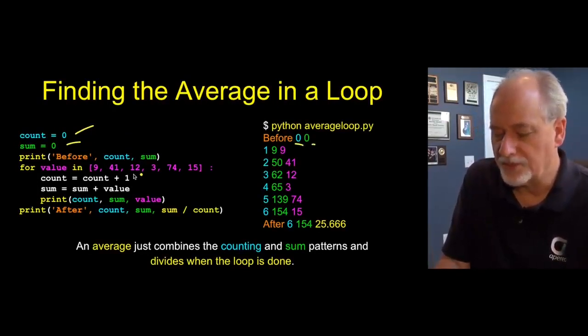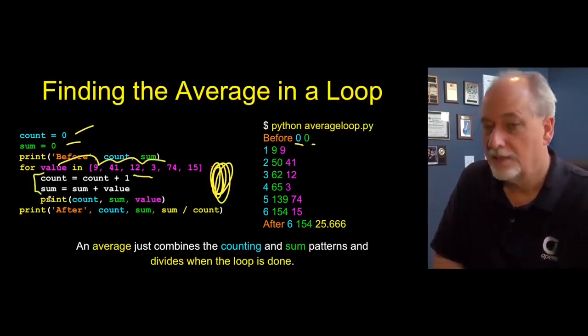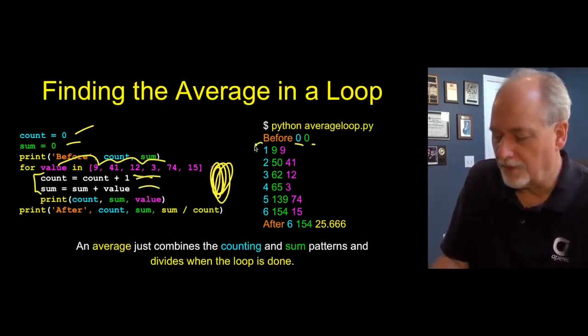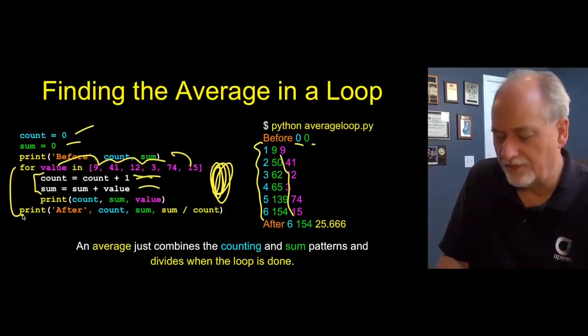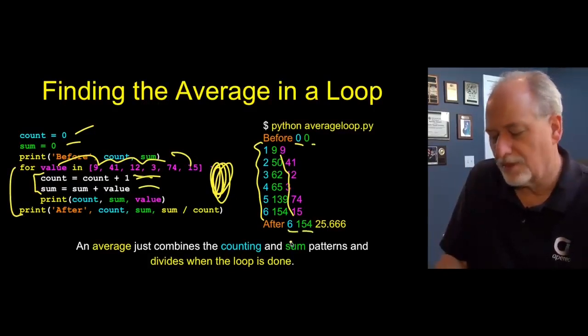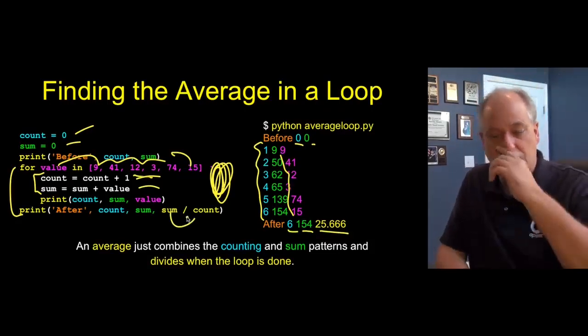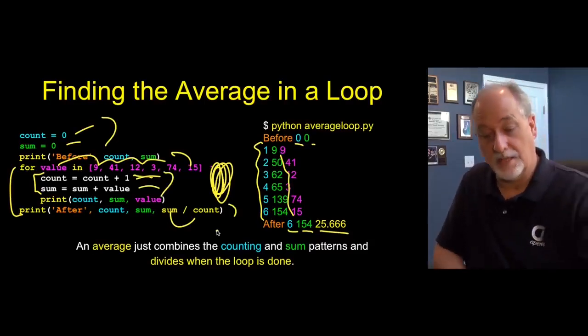And then I'm going to run this loop 6 times, 1, 2, 3, 4, 5, 6, and each time value is the iteration variable. Every time I run the loop, count equals count plus 1, sum equals sum plus value, so I have a running count and a running total, and they show up here, 1, 2, 3, 4, 5, 6, and then the running total. And then at some point, we do the last one, and the for loop jumps out, and 6 is the count and 154 is the running total, and then it divides the sum over count to get the average. Okay? So that's again a pattern of something in the beginning, something in the middle, something in the end.